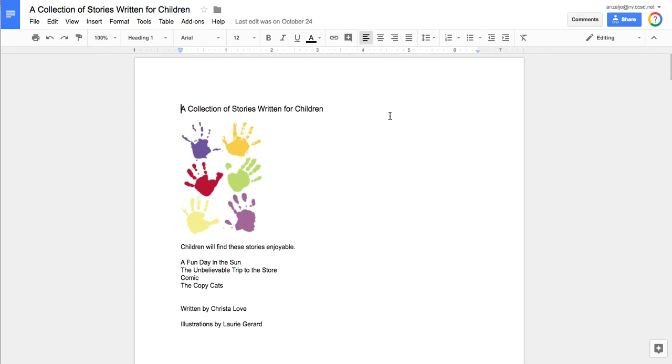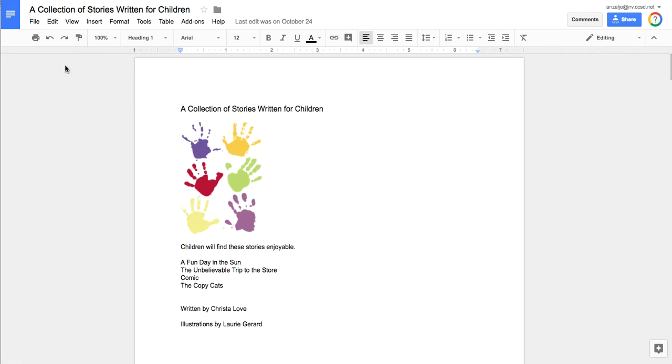So just like anytime you go to a bookstore or the library and you grab the book off the shelf and you look at the front, that's the cover. So it's going to be important that we can zoom in and out so that you see the whole cover in one page, just to make sure it looks good.